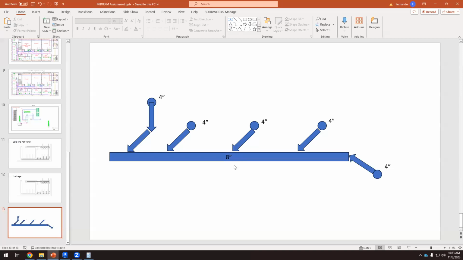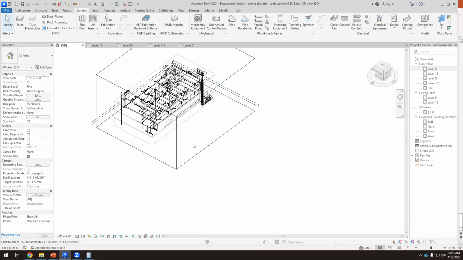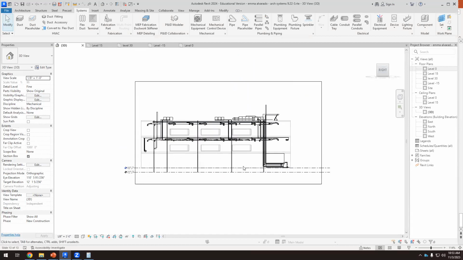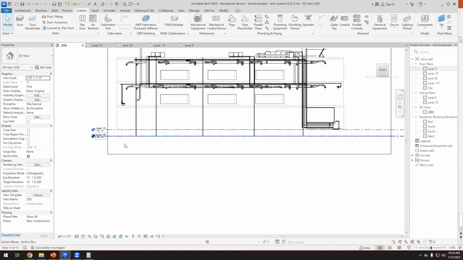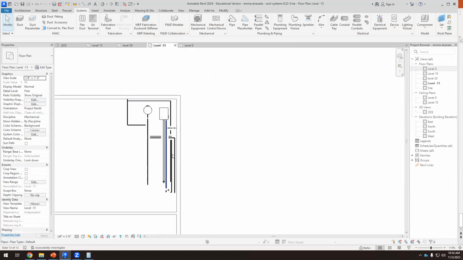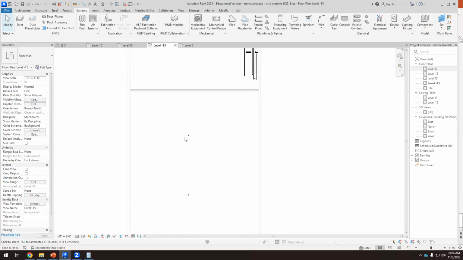The thing is that this pipe, it has a slope. Okay, so horizontally, it works, it's very clear. But if we look at the section, there will be a slope on this pipe. So the connections that we have at each downspout, it's going to be slightly different. Okay, so it will take a little time to figure it out. But what we are sure is that we start at this level, the new level that I created here, let's say level -19. So if I'm on level on the basement, we have the downspouts here.